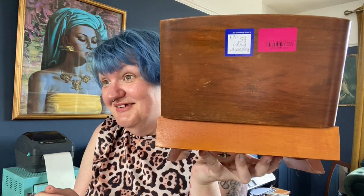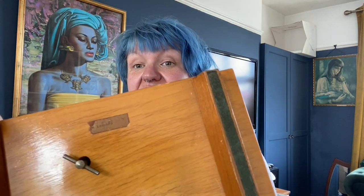And then I spent £5 on this one because it's a nice bit of wood. Key for this one. Yes. But it's a musical box as well. If I set it off now, it's going to do it all the way through. Should stop and close it. Okay, it's a bit slow on the tunage. That's probably why it says restoration project on it, but I just thought it were right nice. It says Le Monde. And then a bit of the sticker has come off of whatever it was before that. But the shape of it is dead nice, isn't it? Like, we've seen nice cabinets and things that look like that. Anyways, I just like a nice wooden box.